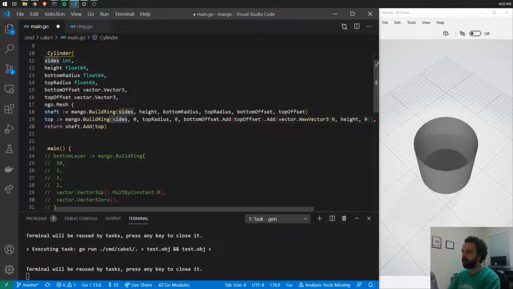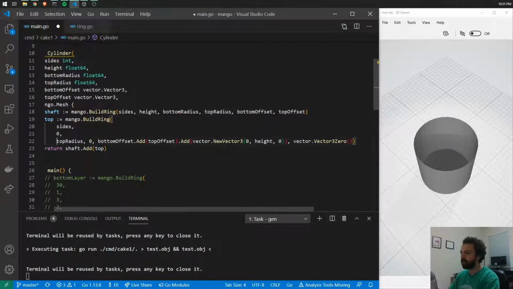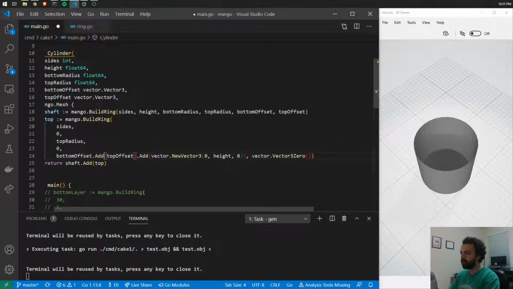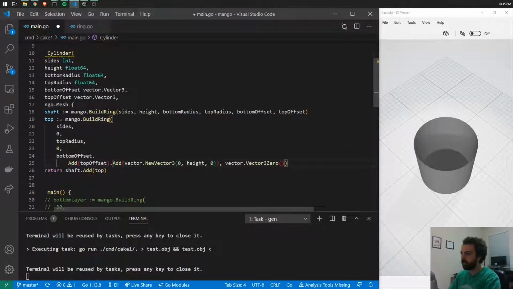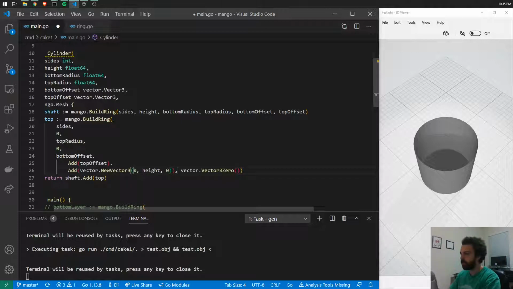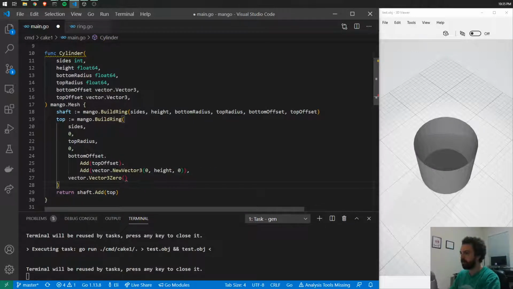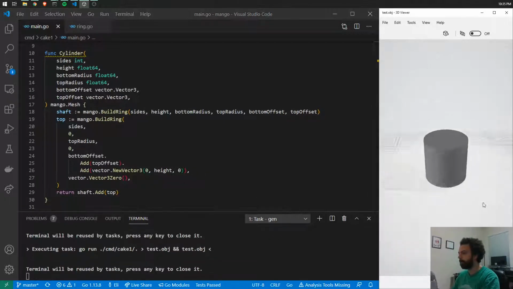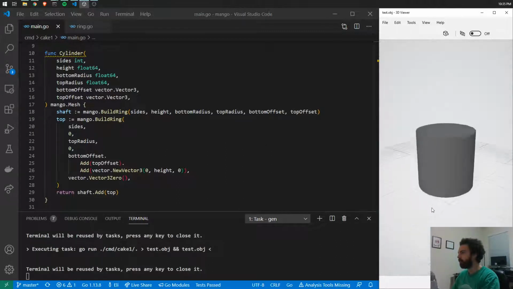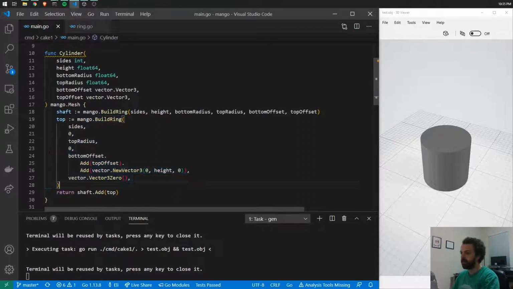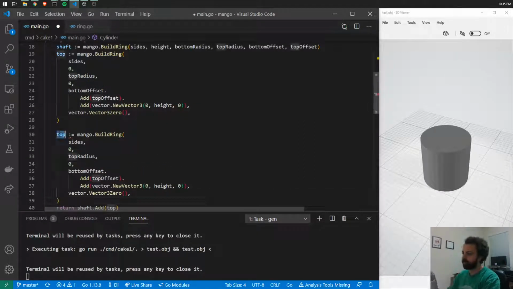Man, and that's why we broke this into a separate function. So cool. And now that should be at the top, hopefully. Yep. And now we just need to do something similar for the bottom. And then we'll have ourselves a cylinder.